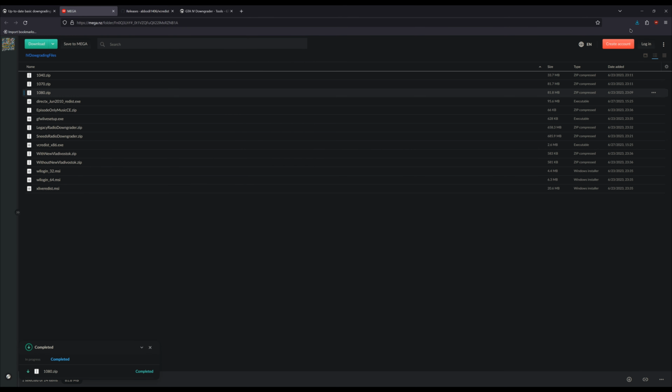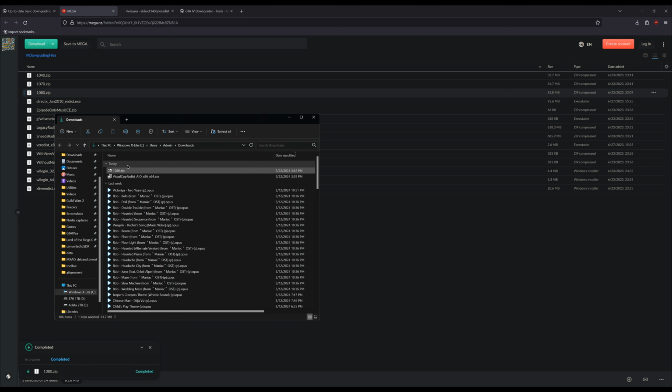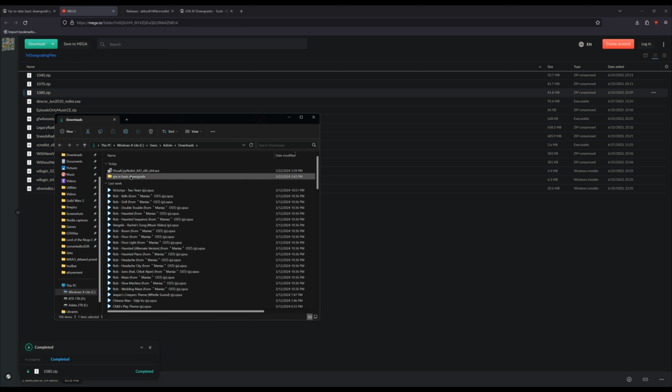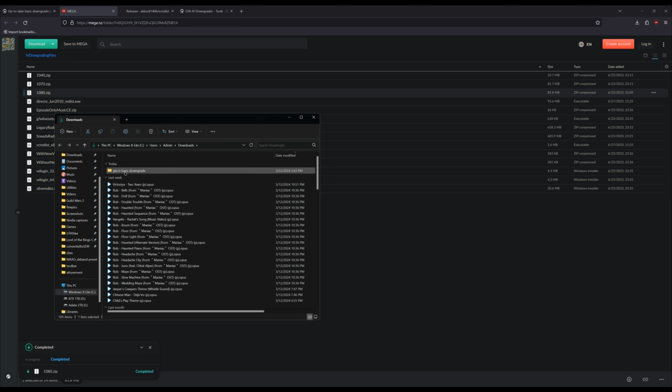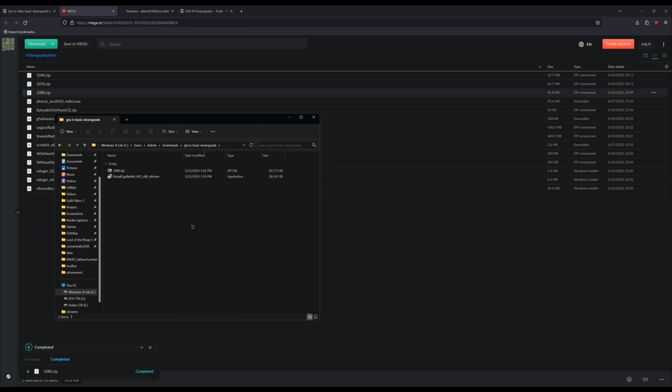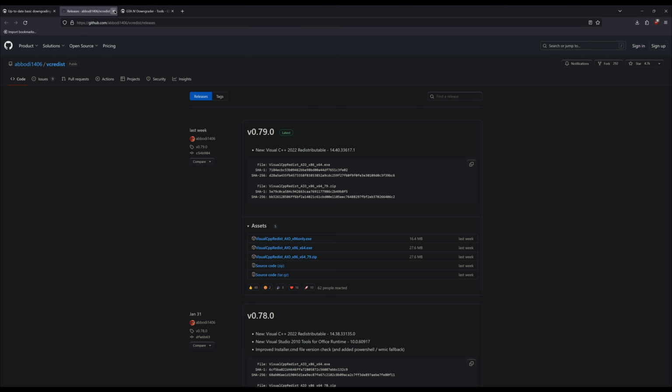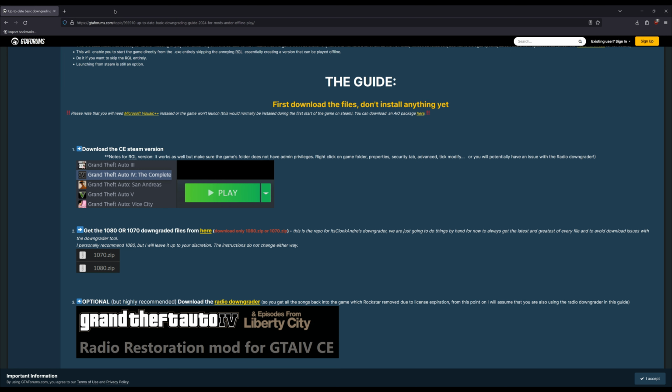And there you go, 1080.zip. So we're just gonna keep this here for now. I actually might just open a GTA4 basic downgrade folder. Okay, let's just do this, and we're gonna put the files in here that we're gonna use for the downgrade itself. So this is how it looks right now. We can close this tab, we don't need it anymore, and we can close this tab as well, and this tab as well. Okay, first step done.